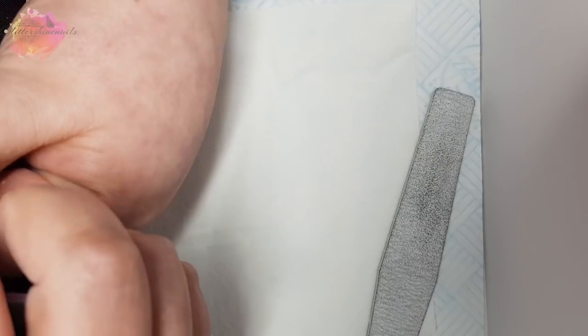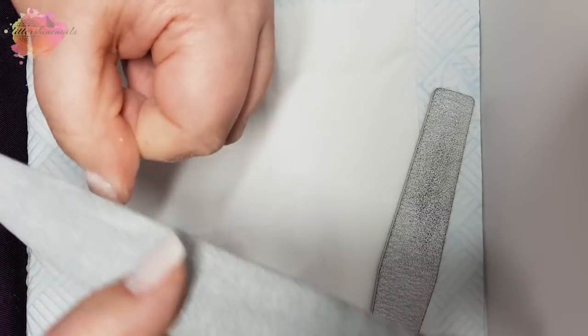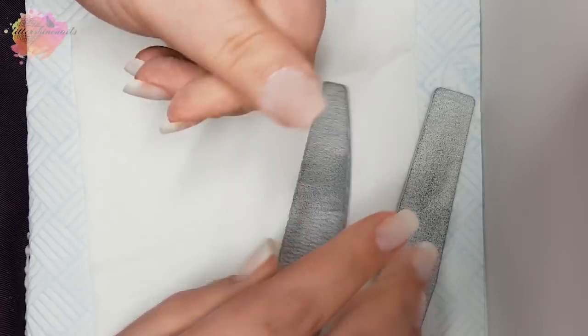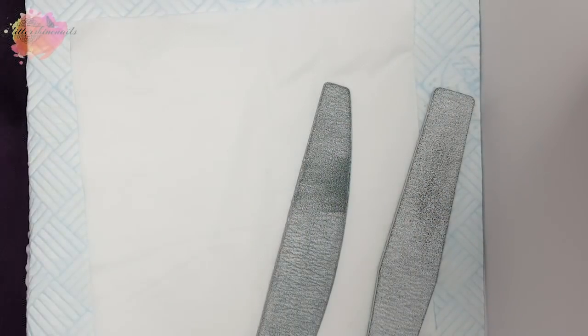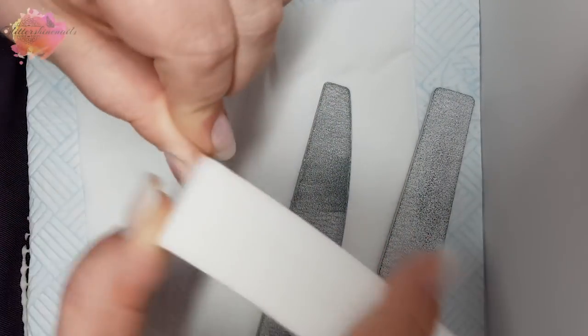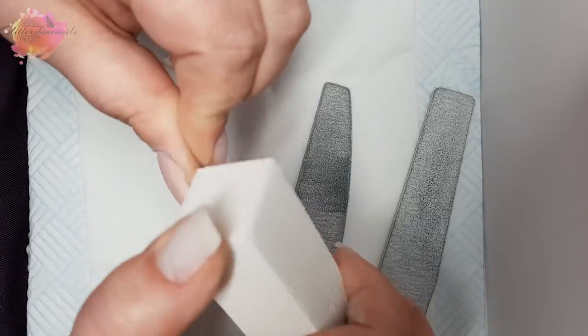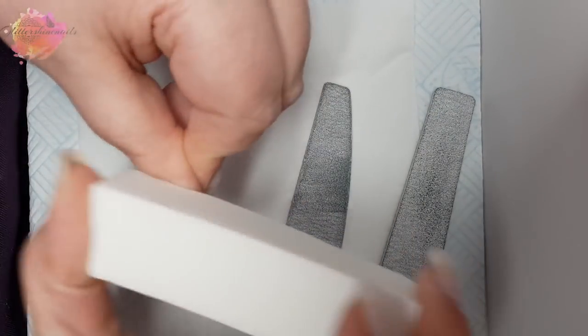Now, if you are going in with gel polish or normal polish, miss this step out — otherwise your polishes will not stick. I do this step because I use a peel-off base coat for my manis; it's better for me to have a super smooth nail, otherwise it doesn't peel off. That's why I do this step. I'll then do one final clean with the isopropyl alcohol and it's finished.